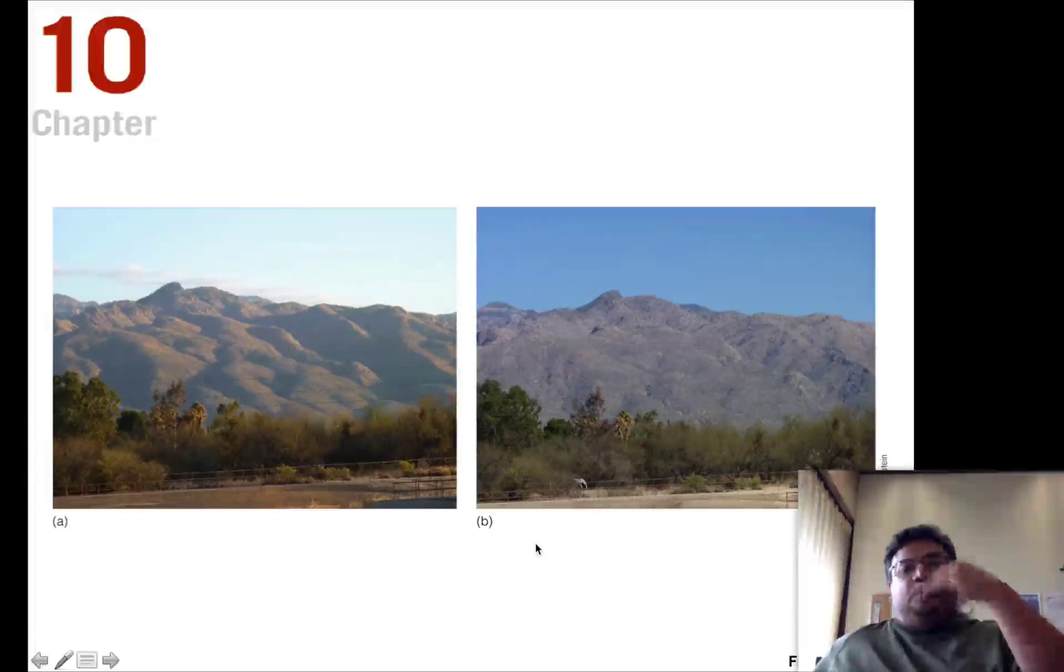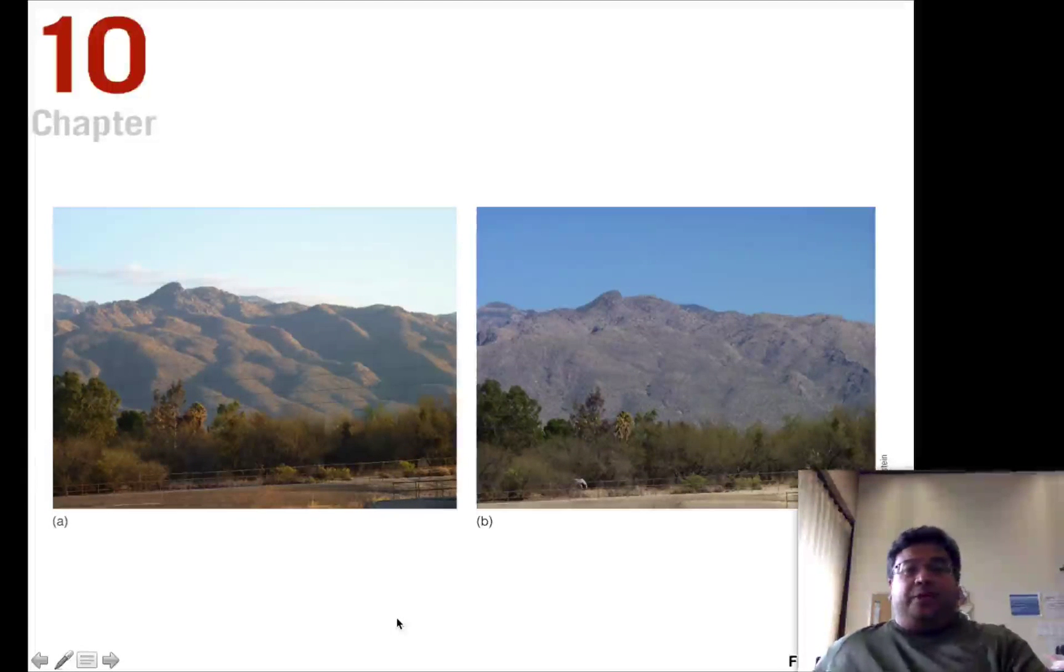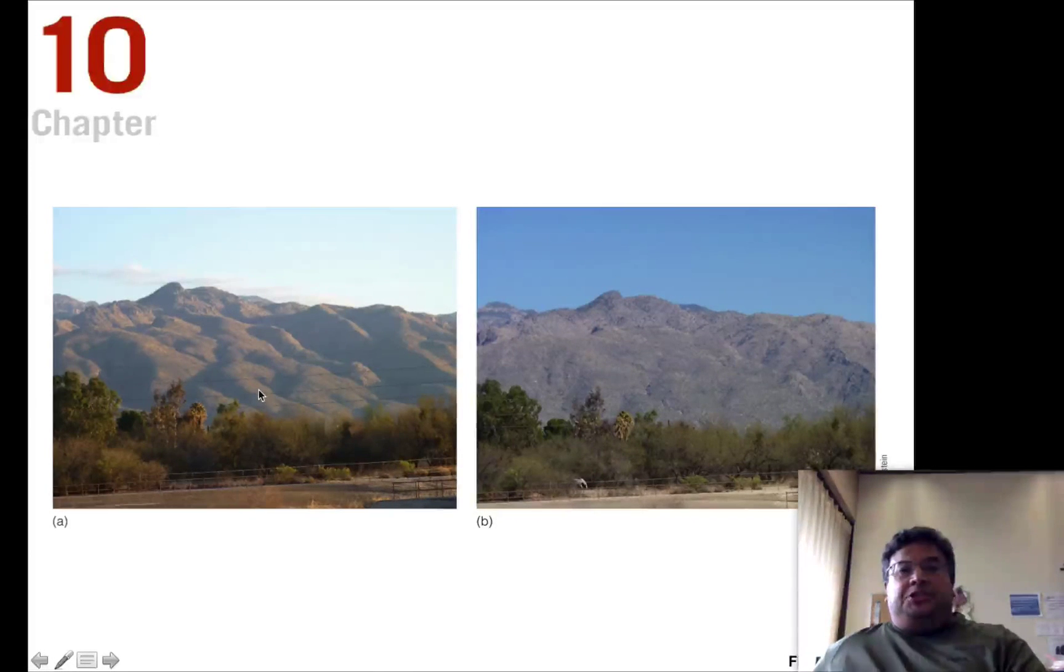Here's a great example of the texture gradient and shadows. If you look at these shadows here on this image, and then compare it to this image here, we're actually able to look and use the shadows in this image to tell where the ridges are and where the little valleys, the little pits are. Notice you can't really tell that here, because the sun is directly on top, and there's really no shadow. So it's kind of hard to tell where the ridges are and where the valleys are. But when the sun is coming in at an angle here, as it is in this picture, it makes it real obvious where the ridges are and where the dips occur. So we do automatically use shadows to determine position and distance.